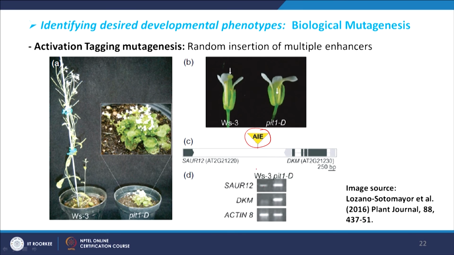So, if you look, this is a wild type, this is RT-PCR. We will discuss in some other class how we do it exactly, but this is to measure, to quantify the messenger RNA level of a particular gene. If you take the expression level in the wild type, these genes are expressed at a low level, but when there is activation tagging, or insertion of the enhancer element in between, you can see the expression level of these genes is significantly increased in these lines.